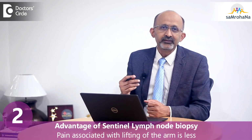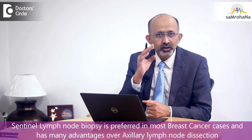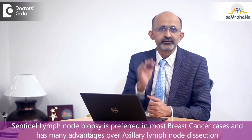There is one more advantage which is very often not discussed openly. When the patient undergoes sentinel lymph node biopsy, even the pain associated with lifting of the arm, which is seen with axillary lymph node dissection, is less in comparison. So there are many small advantages like this, which make it better for the patient to go for sentinel node biopsy.